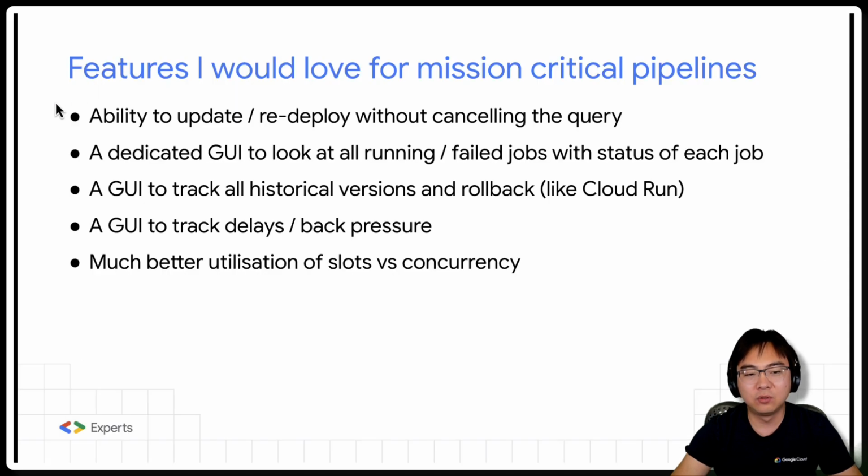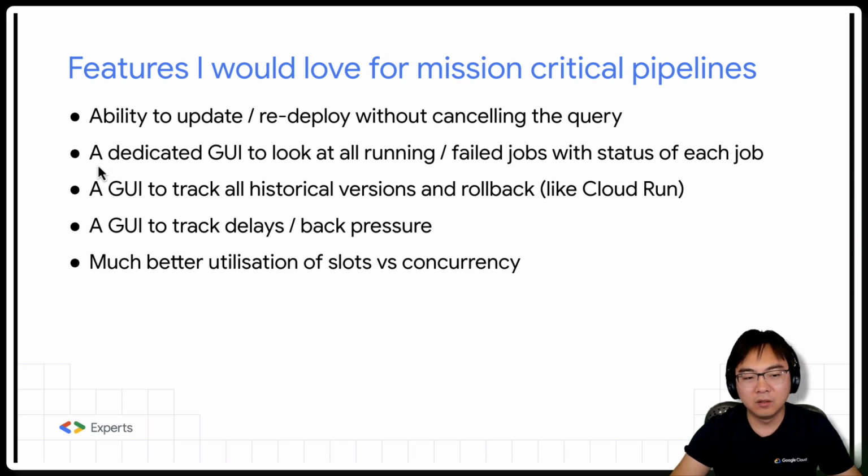it would be ideal if you can just redeploy on top of the existing ones, and then Google will manage the offset, right? So that would be a lot easier, just like the other services. That's something I think is going to be extremely useful to save a lot of people's time trying to develop their custom solution to track offset, right?